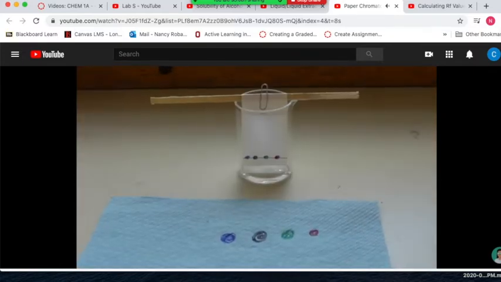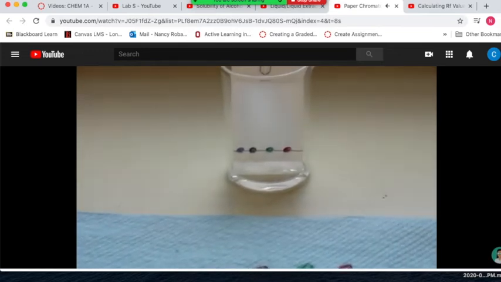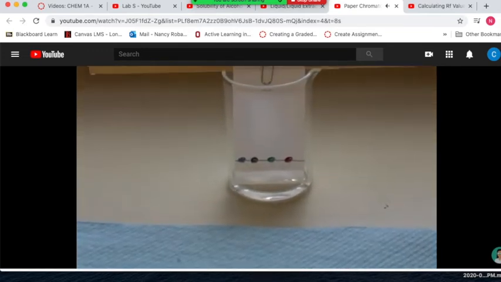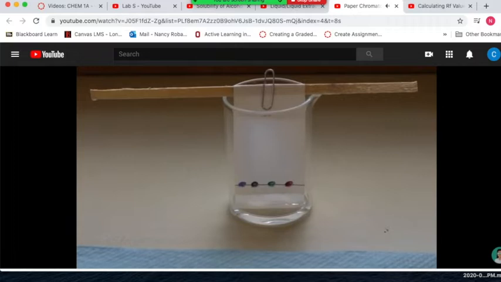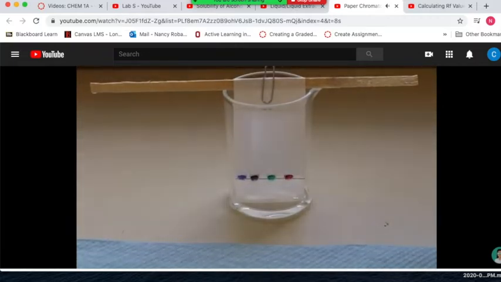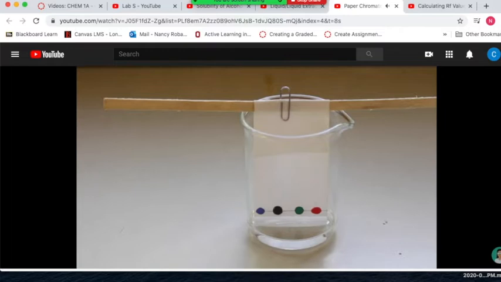You then leave it for about half an hour to let the liquid move up the paper and watch the solutes spread. As you can see, the solutes have now spread according to their solubility in the solvents, and you're beginning to get different colours emerging. So you're getting pinks out of the reds, yellows and greens out of the blue, and purples out of the black. This is the same thing, but instead we've used felt tips to see if we get a greater range of colours.